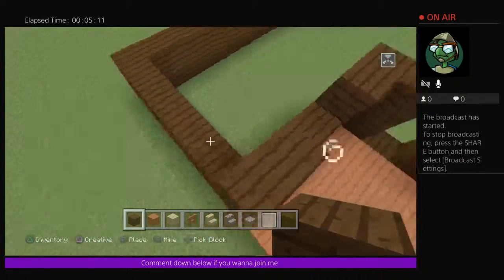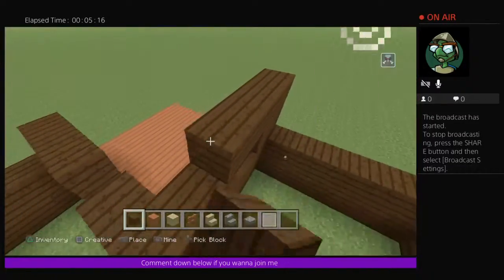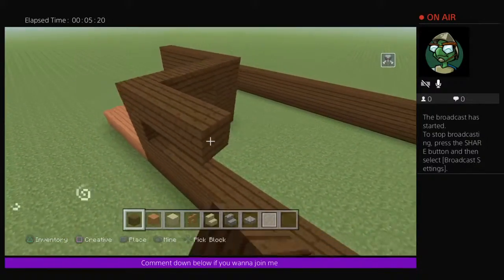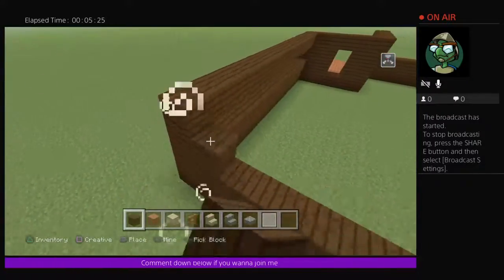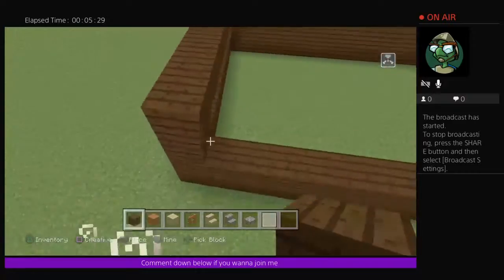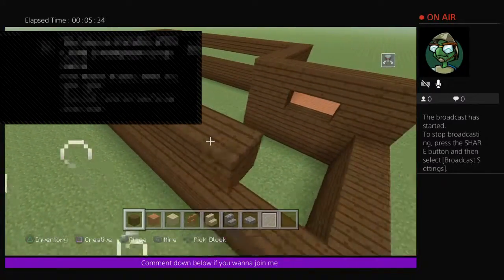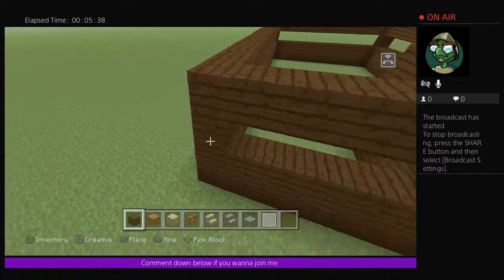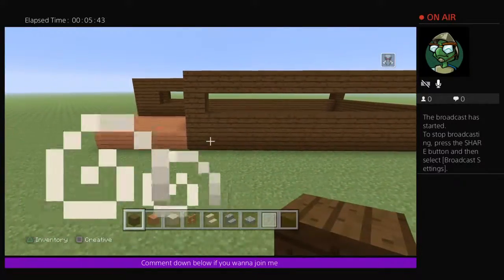Next, we're going to go around and add an additional layer on top of this. We're going to do this all the way around so that we have one gap below for our windows, like so. And we're just going to join that off at the corner. So now we have our bottom floor.